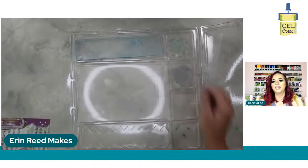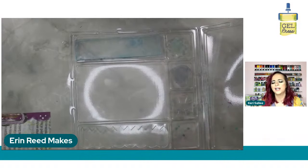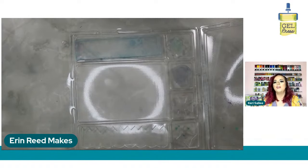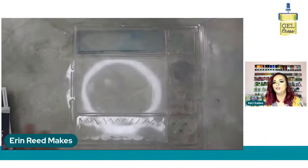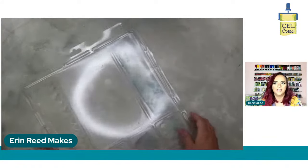I'm a horrible person when it comes to cleaning mine. I mean, it's funny, but I call myself a dirty girl, which is weird because I'm the Bible journaling girl, but whatever. And so I cannot clean my plates. And so if I had them laying flat with that plastic on it over time and didn't use them, gravity would cause divots in the sensitivity of the gel.